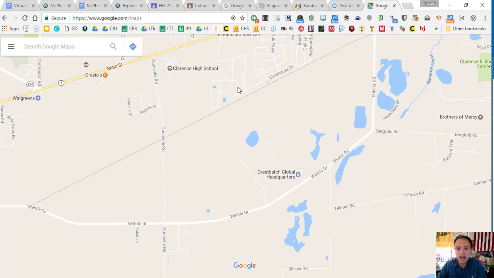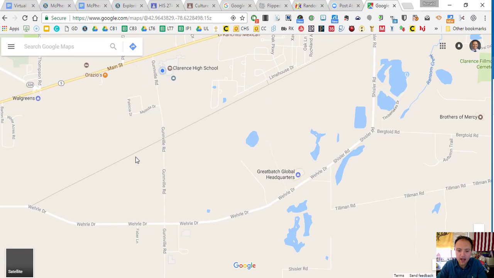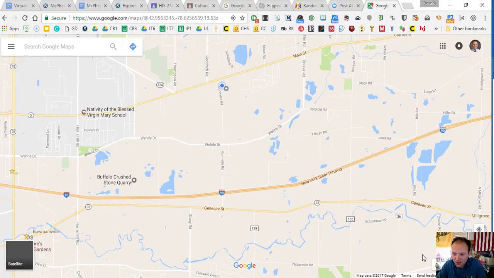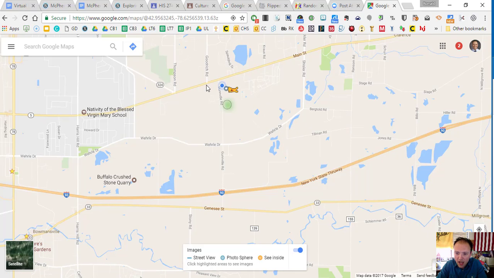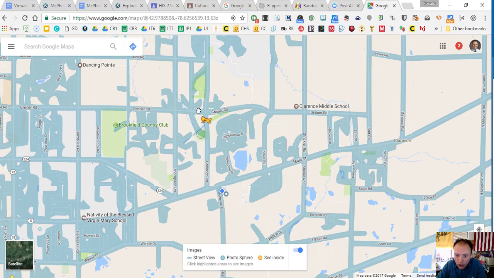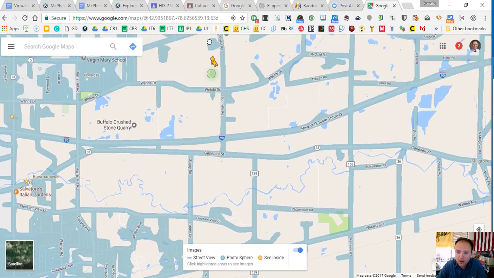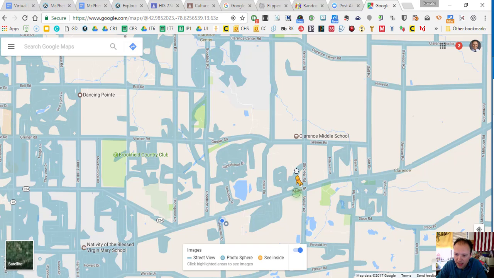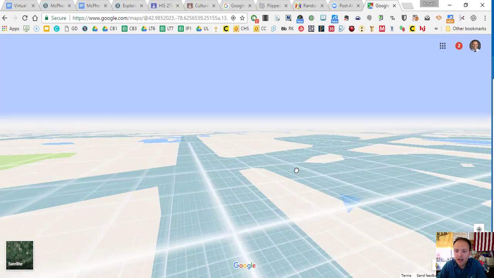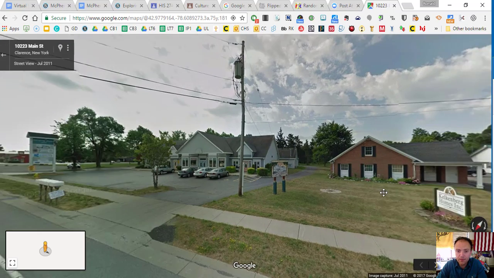Now, I don't know if you knew this or not, and we should probably scale out of this a little bit. Okay, we should probably just make this a little bit smaller. But do you ever see down here in the little right-hand corner on the bottom, this little guy called Pegman? If I take Pegman and I move him around, right now these are all street views. Okay, these are all different places we can go look and see a 360 photograph of a street view, right? Okay, so we can go right here on Main Street and boom, now we're in the actual street view of Main Street, in Clarence.